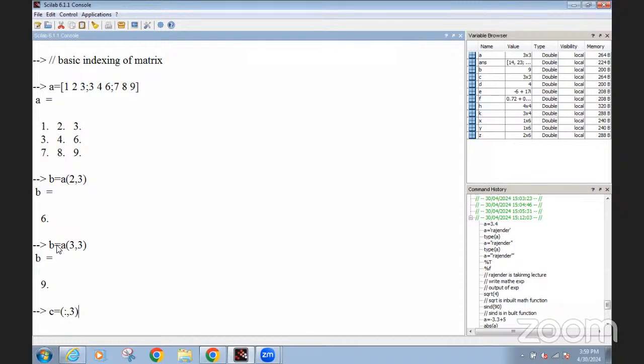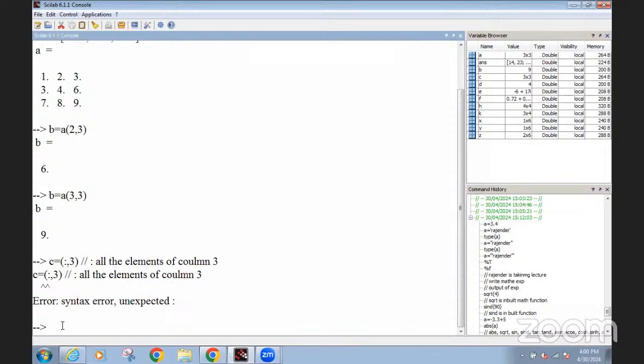And in this case, third column means all the elements of column 3.